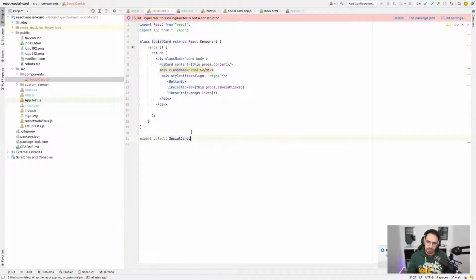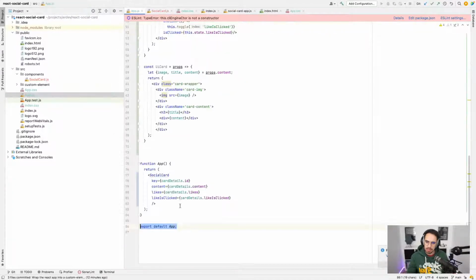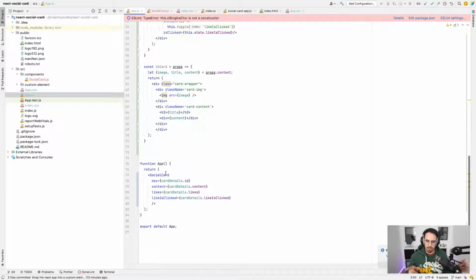So we define them and we export them. We don't need app anymore. So that will mean in the app, then we can import. So shortcut. And it works. Okay.